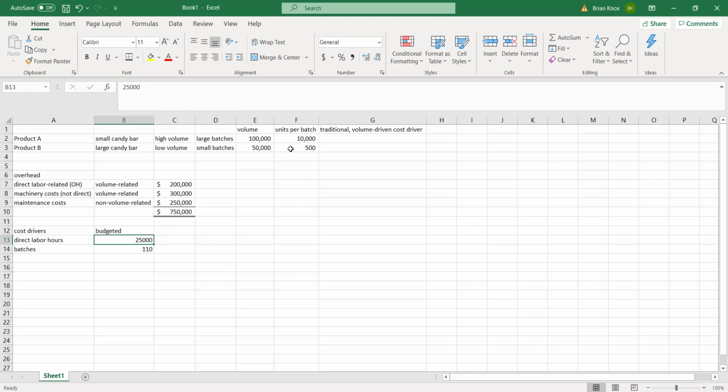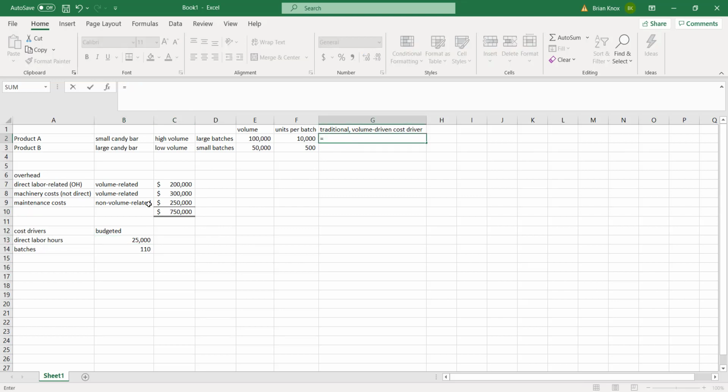Okay, so if we're going to do the traditional cost driver in job order costing, we're going to choose almost certainly direct labor hours. It's going to account for these volume related overhead costs. It's going to approximate the relationship between those and our units that we produce, how much responsibility each unit has for these overhead costs. And we're going to just divide these. And so we have our PDOH equals this divided by this. We end up with $30 per unit is charged.